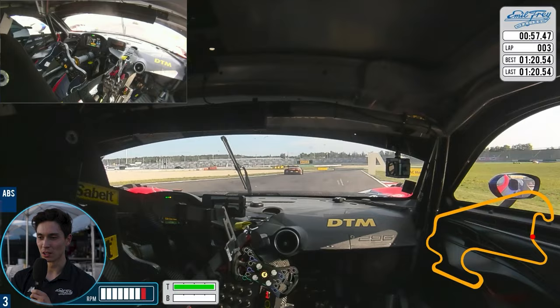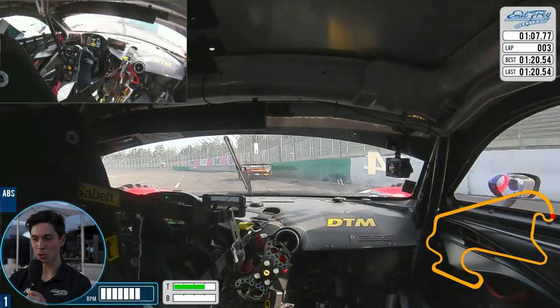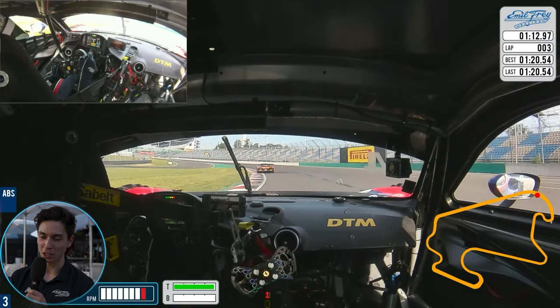Hook the wheels on the inside — they're kicking up a little bit of dust. I go in a little bit early here and have to correct the car a bit. Get as close to the wall as you can on the outside before taking the last corner, which is just the banking of the oval. Taking all the slipstream I can — and that was a lap good enough for pole around the Lausitzring.